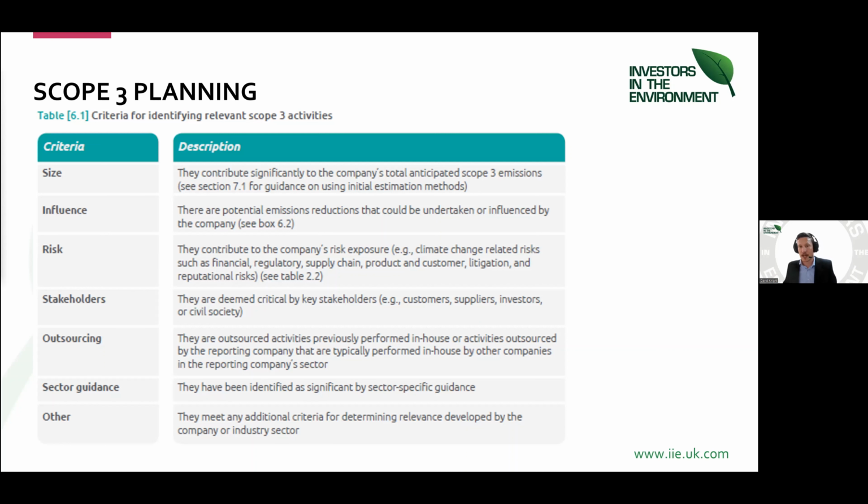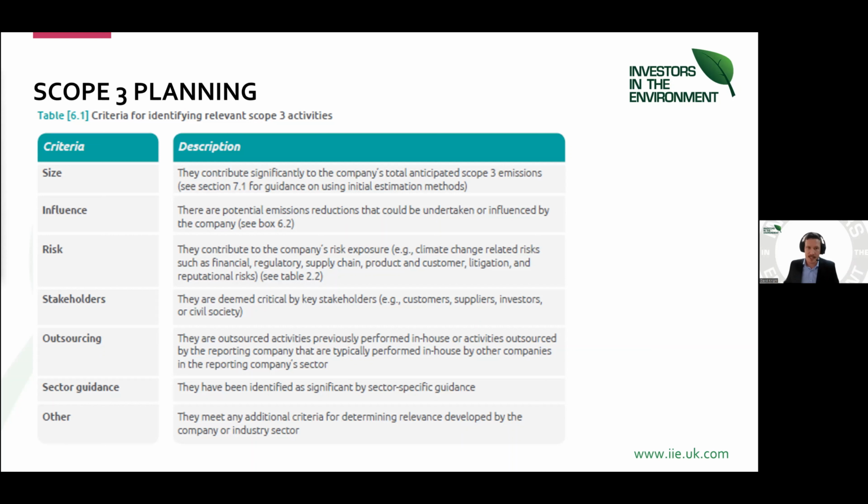Are we outsourcing anything? So are we moving part of our operation off somewhere else? Outsourcing kind of fits nicely with home working emissions. It's not quite the same thing, but if we think about it, we've kind of separated part of our carbon footprint to be done elsewhere that we don't actually have control over. But also if we do work with partners, or we've given part of our operation to them to do, maybe from a cost perspective, we do probably need to include that as part of our carbon emissions, because again, like we said, we haven't necessarily reduced our carbon impact, we've just shifted it to somewhere else.